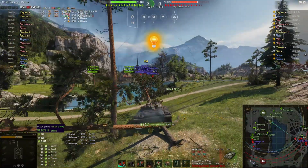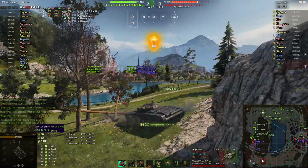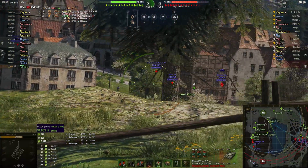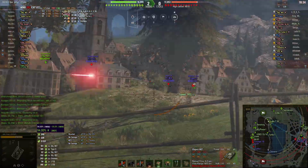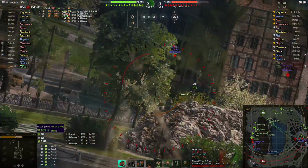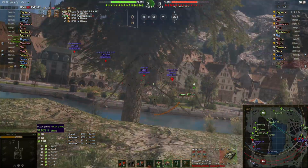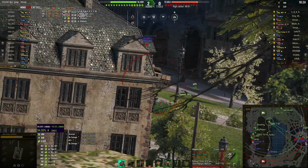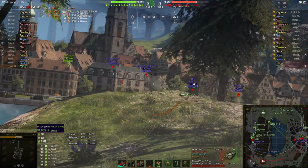Either there's another tank there, or the Tiger 2 just had enough of his tank poking out to get the commander's hatch up. Fires a quick shot in there, not sure if that connected or not. We'll have a look at damage. Puts a shot into the 90, but that doesn't penetrate.